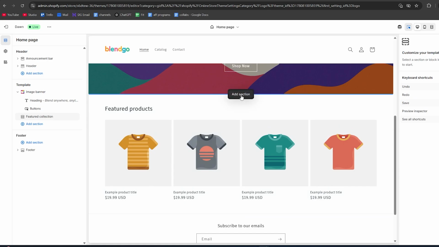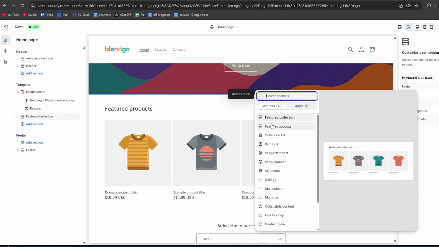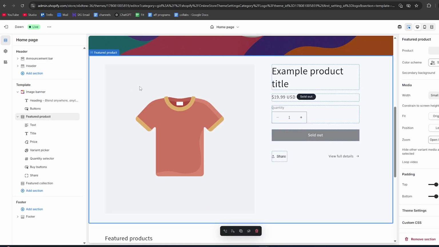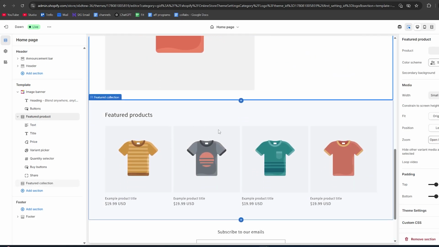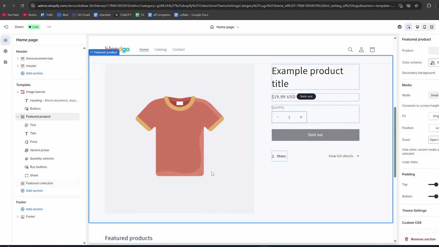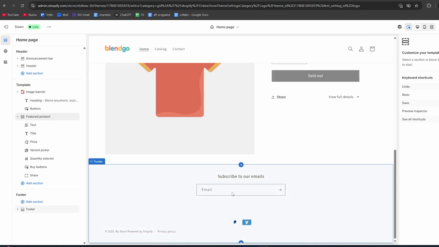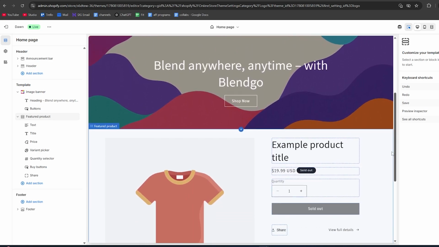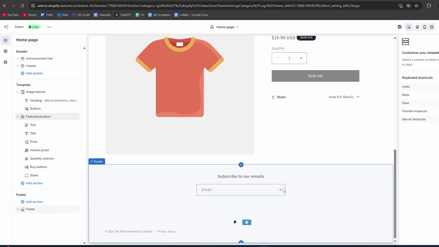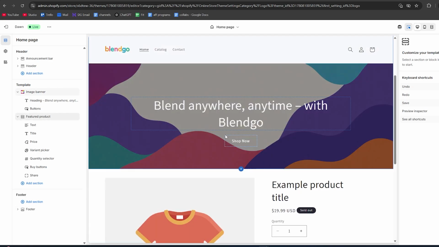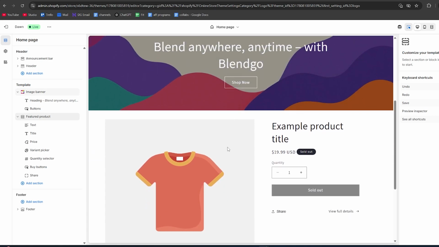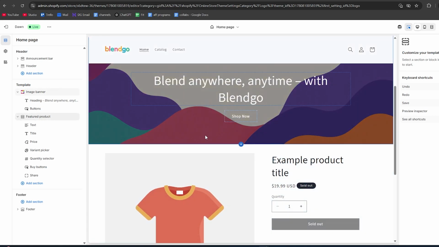So what I'm going to do is add a section right here and say featured product. Right now, as you can see in big, we see a template of a featured product, but behind it we have the featured products as well. I think this is a bit double, so I'm going to remove this section by right clicking and then hitting remove. Now, as you can see, this is how the current homepage looks with a newsletter page on the bottom of the screen. Feel free to add as many sections as you want to the homepage right here to make it feel complete. The drag and drop system here makes it really easy.